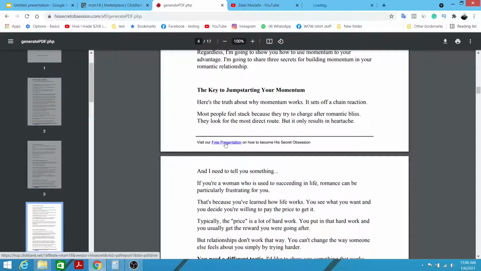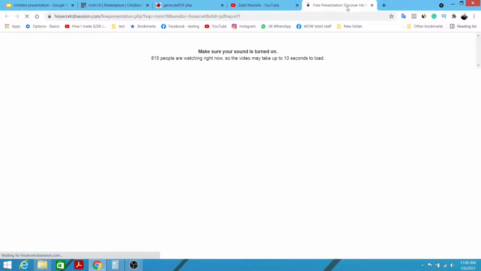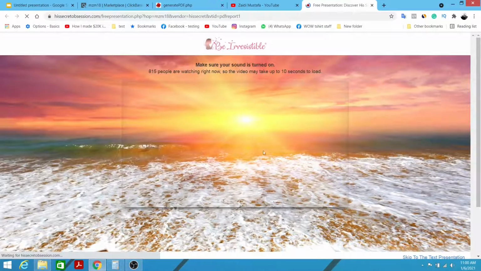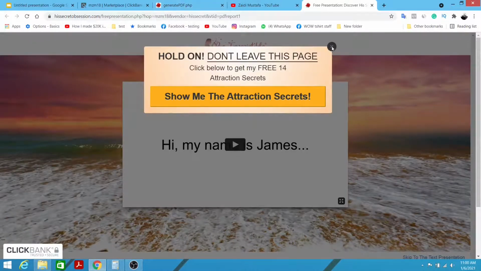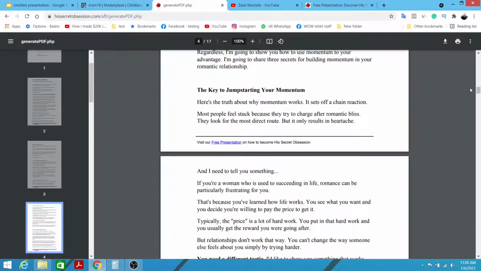Once they click, they're going to land on the sales page for that affiliate offer, and when they're interested, they're going to purchase, and then you're going to make money with your affiliate commission. So this is one of the parts, which is the tool that we're going to be using in order to promote our affiliate offer.